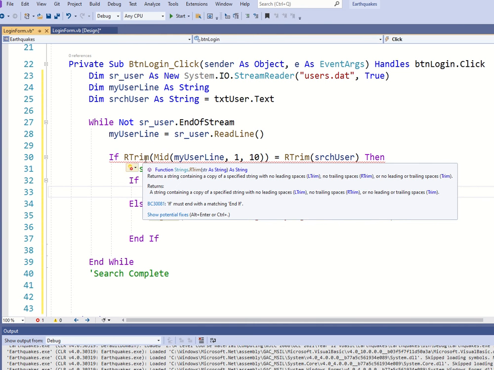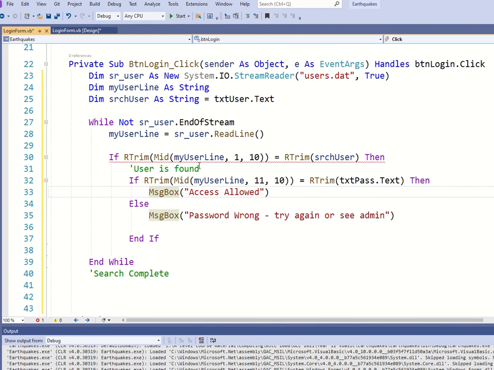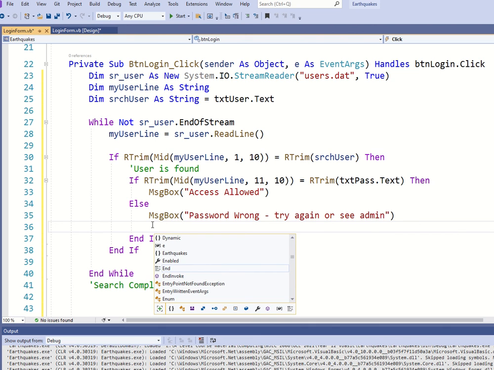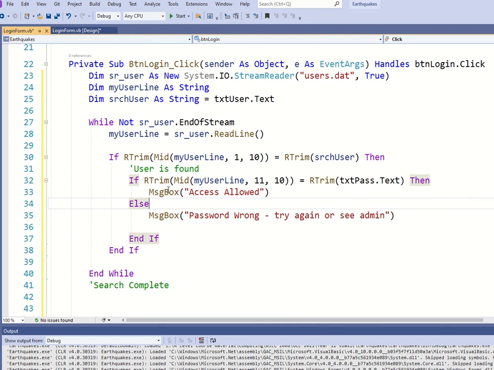What am I getting there? Returns a string contained, right, so it's fine with rtrim. Not entire. If must end with endif. Oh yeah, I got the endif in there, but I didn't press end, so I need an endif to match with that if, and it'll do its pretty printing. Now it'll go back here. Yeah, well it would do. Am I missing anything else? No, I'm not. So there we are.